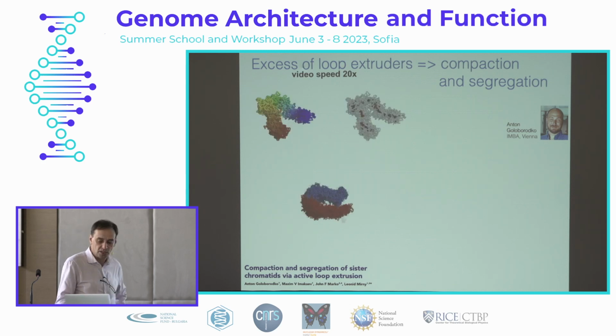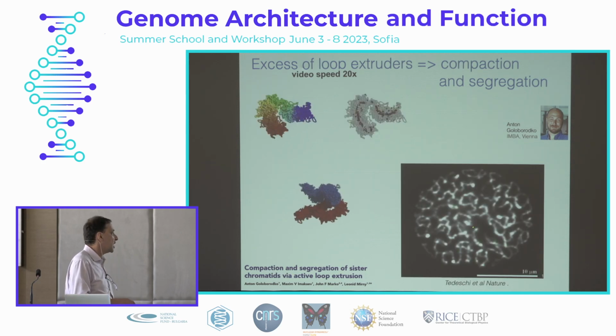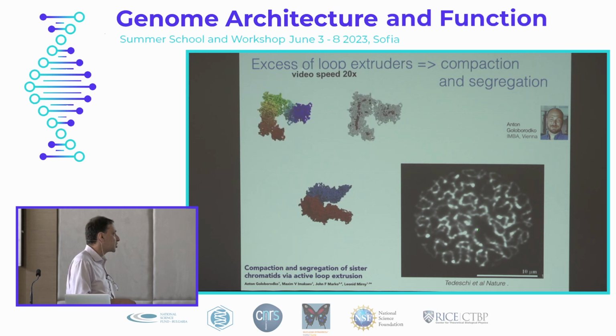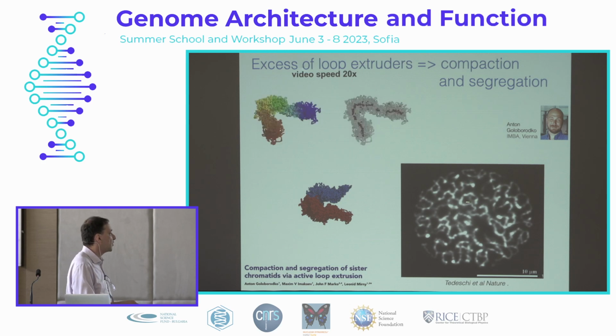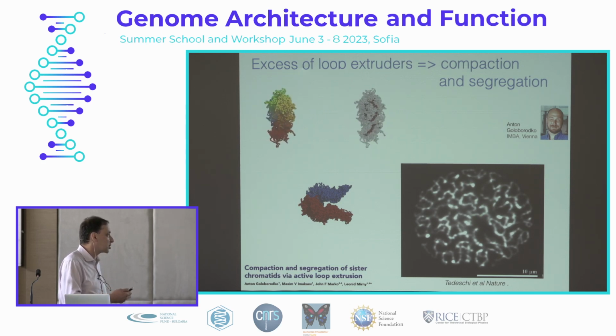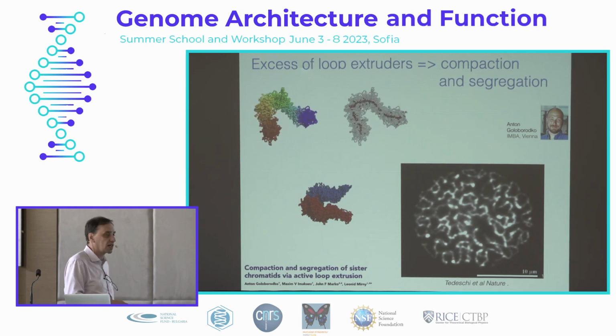But at the same time, it can also reproduce the phenotype that Jan Michael Peters' group had seen earlier, which they called vermicelli chromosomes. This is what happens if you overload chromatin with cohesin by removing the protein called WAPL that unloads cohesin from chromosomes. The formation of these dense structures was very hard to reconcile with the then-believed role of cohesin in just holding sister chromatids together. But this formation of dense structures was perfectly consistent with the loop extrusion model.